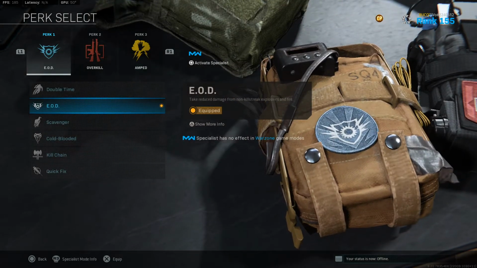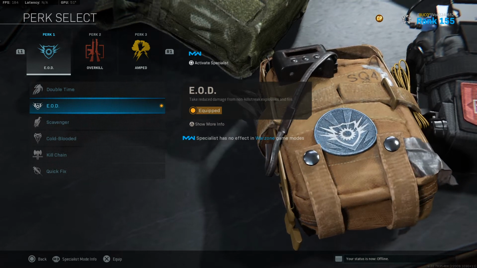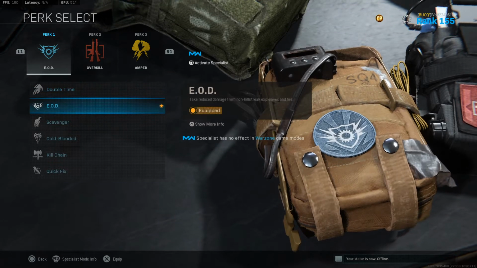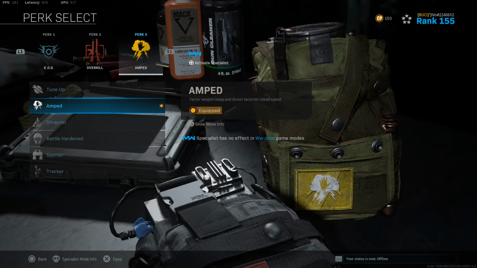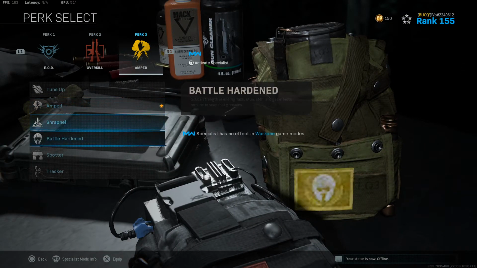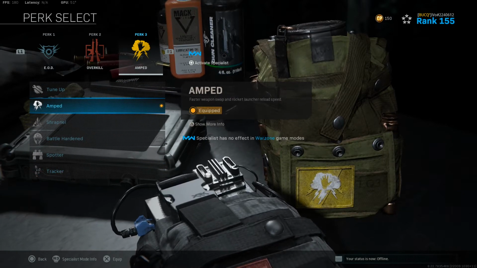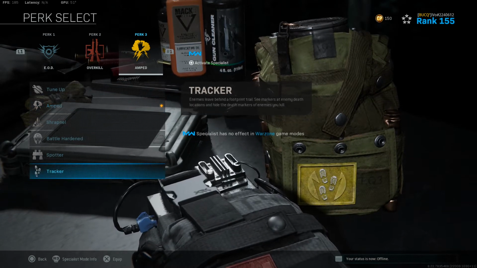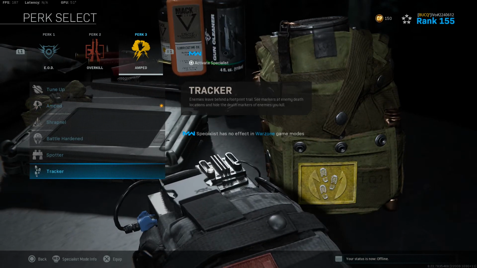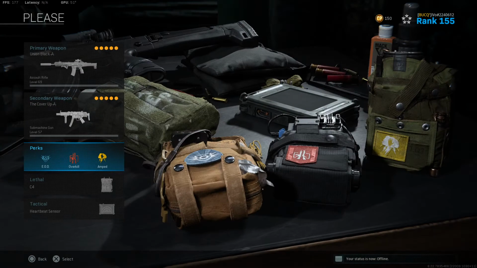So for perks, I'm running EOD for obvious reasons. C4, RPG are still running pretty rampant in this game. Gotta have that on. Double time is not bad, I just prefer EOD. Overkill for obvious reasons. And I'm running amped because I think the ability to swap weapons fast is just a lot more useful in Warzone. Tracker is only useful on occasion. I think amped is the most useful perk in perk 3.